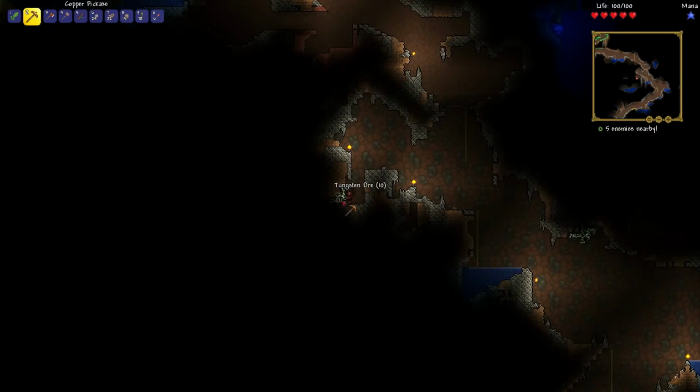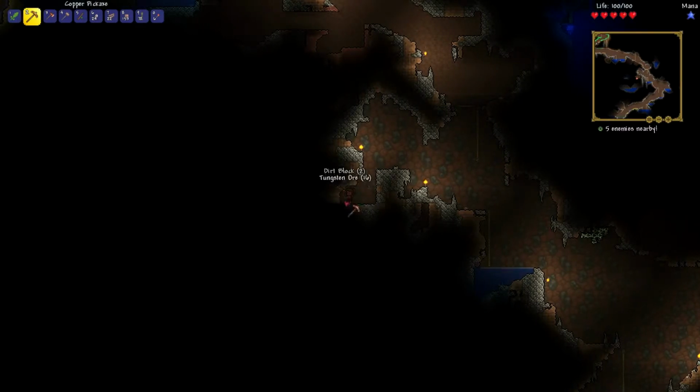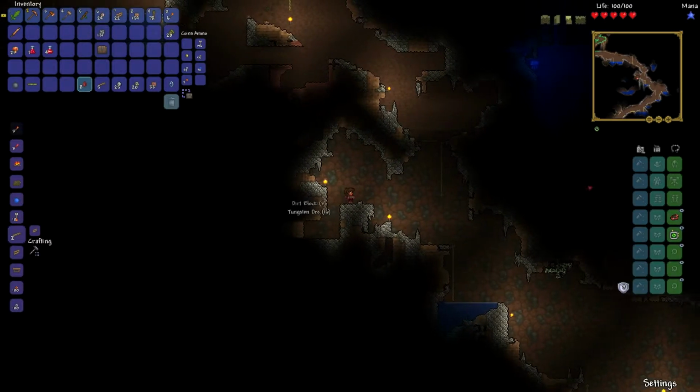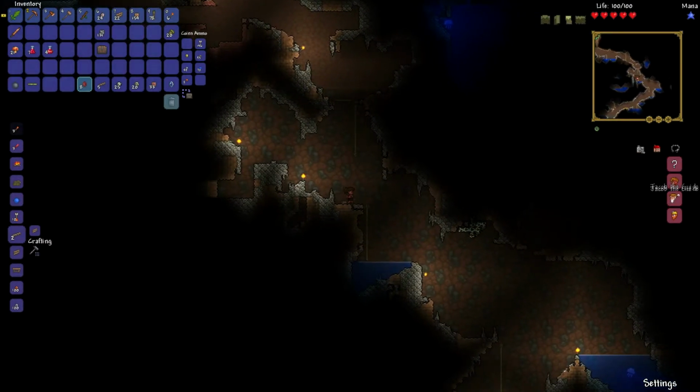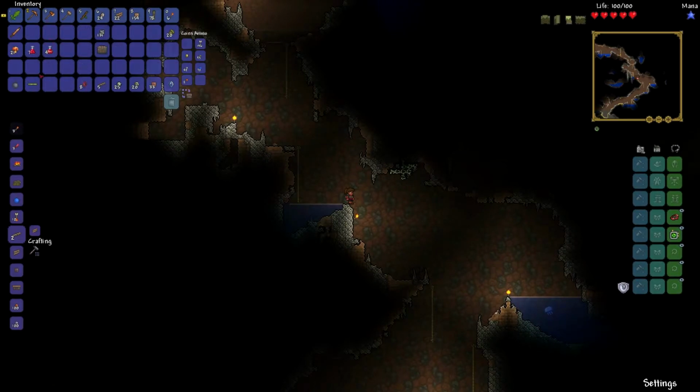I mean, that's not on my immediate agenda. My immediate agenda is just to get ore, just to go on this spelunking mission. I've got, what are they called? We've got Jacob, obviously. We've got Eugene the Merchant and Norson the Demolitionist.